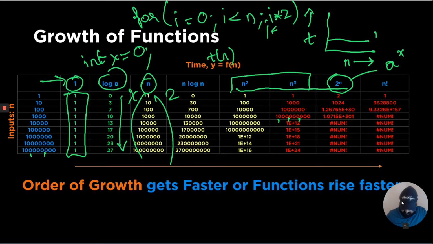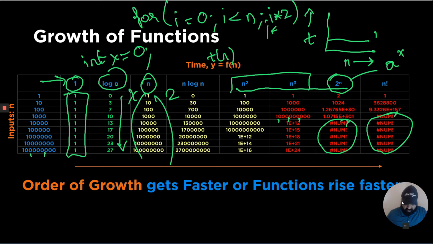And then these values were not being populated in Excel because they were so large, Excel was not even able to compute them. That's why you see that these values have some error in Excel. So the gist of it is that the order of growth matters a lot when functions are getting faster.